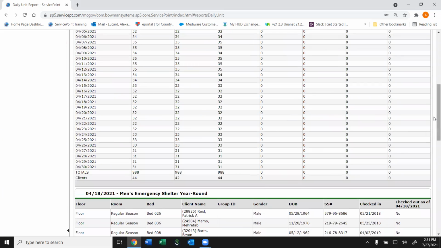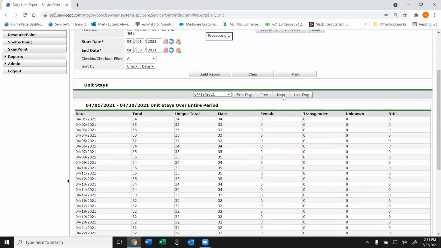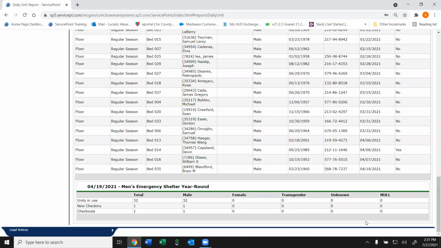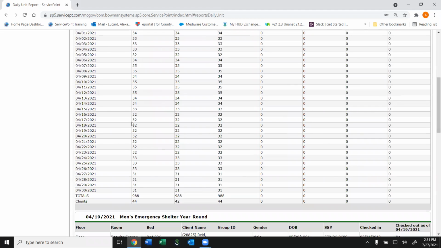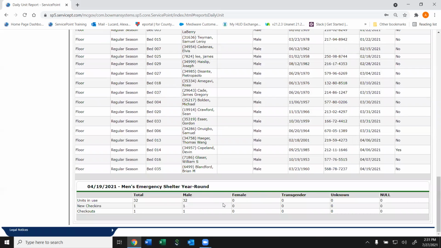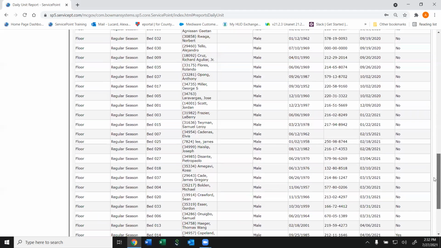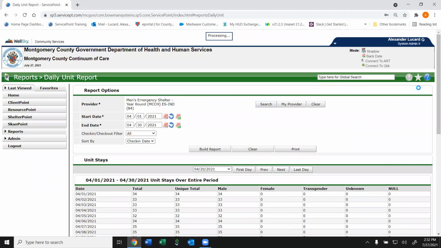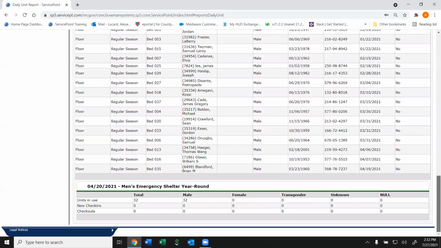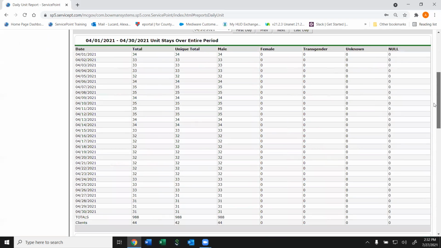And we can see there's no check-ins and checkouts. And then we would just go, and there we go, one person check-in and one checkout. So even though the number is staying the same here, as we go through it, we can see that there are changes. We can see we had a check-in and a checkout. The next day, the 20th, staying at 32.